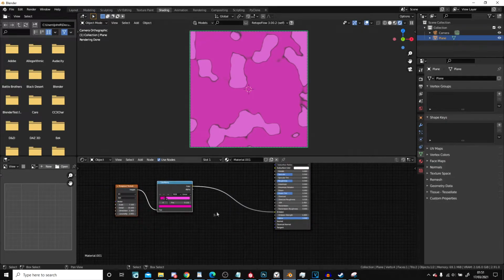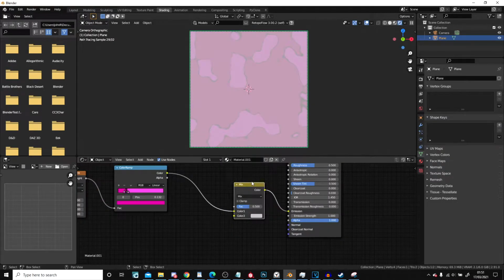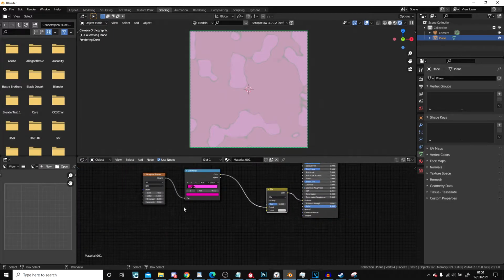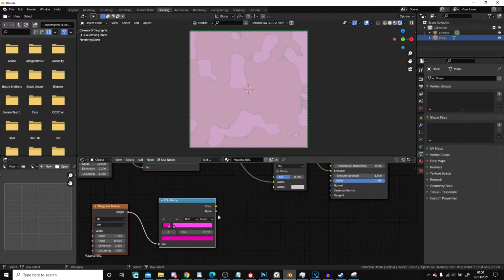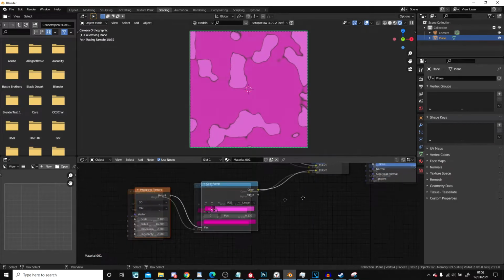I can bring this up, and I can go for mix. So I'm just pressing to get that up and pressing Shift A. Search, mix RGB, and I'm going to drop that on the line, and you'll see the line light up white as I highlight over it. And it'll instantly connect, like so. Maybe I'll just duplicate both of these and throw it into there.